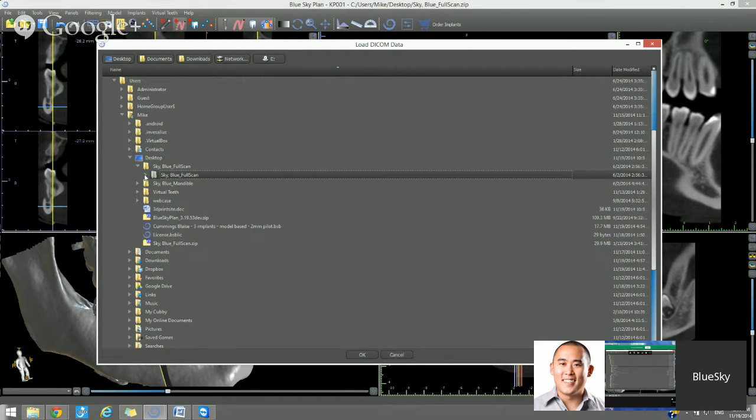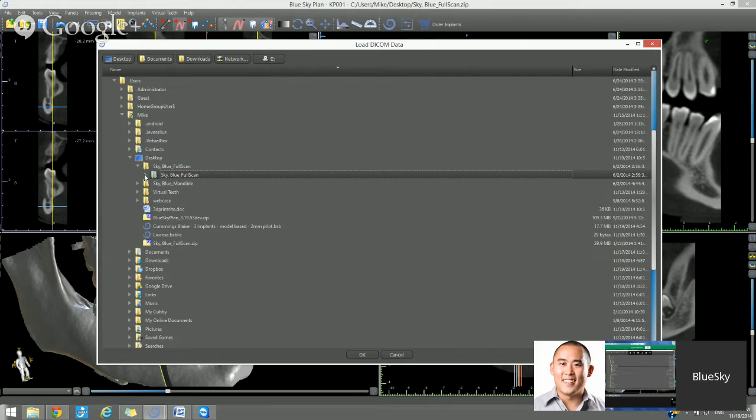Now, DICOM is the industry standard for CT scans. Every CT scanner out there can save images as a DICOM and do the export as DICOM, and they can be loaded into the software. So the software can handle a CT scan from all CT scan machines. If you're using a scan center or you have your own CT scanner, just make sure it's saved in DICOM format, do the export to DICOM, and then it can be imported into the software.